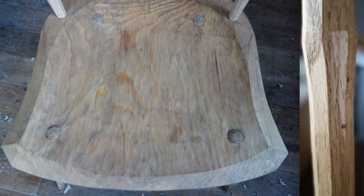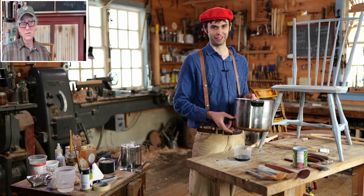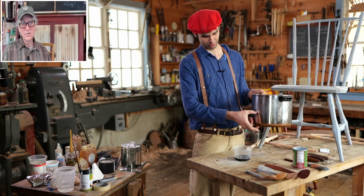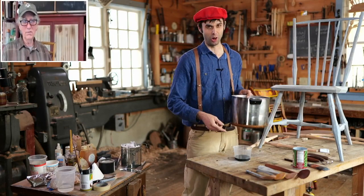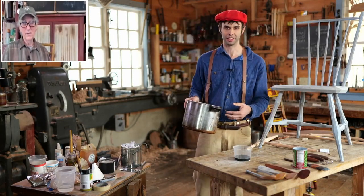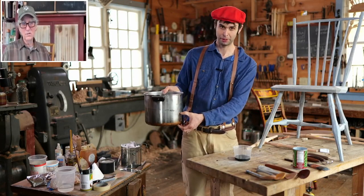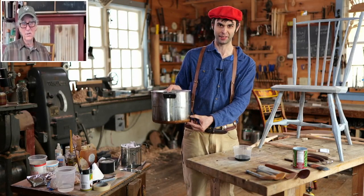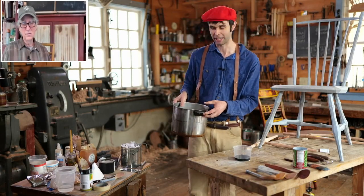Yeah. So now this thing has been reduced. I've made a walnut dye reduction. It used to have that much water in it, and now it's down to about there. Wow. So this should be a whole lot darker than what I was using. I put about a pound of walnuts in there, and I put that much water in it, and it boiled down, and then I added that much water again and boiled it down. So you can do the math from there, I guess.